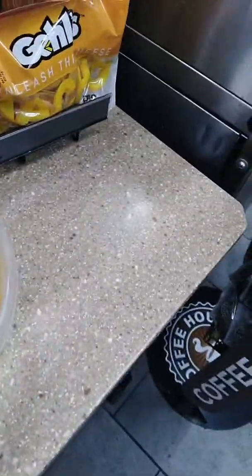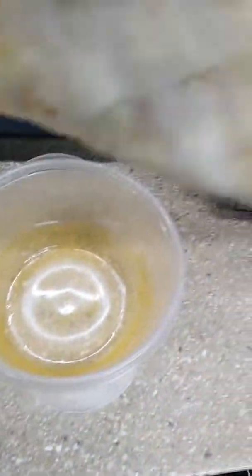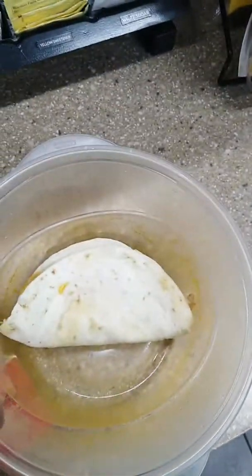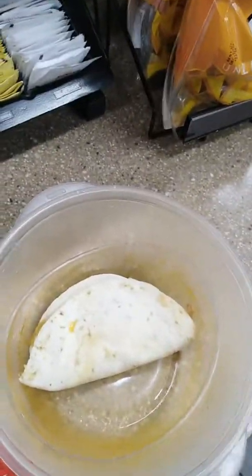And there you have it — you're ready to eat! You can add some salsa, add whatever you want to it. One of the best things about this, other than that it's microwavable, is that my bowl is absolutely clean — totally, completely clean — because all that was on it was the tortilla. One egg, a slice of bacon, a minute in the microwave in a tortilla — I have myself a one-minute breakfast burrito. Voila, bon appetit!